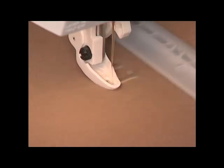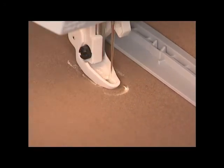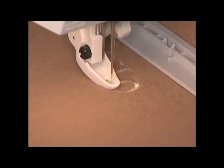When the first letter is embroidered, touch Menu to select lowercase letters. Select an O by touching Stitch Selection buttons 1 and 5 for stitch 15. The letter will automatically be rotated and positioned after the first embroidered letter. Touch Start Stop and embroider again. Continue in the same way to embroider T.